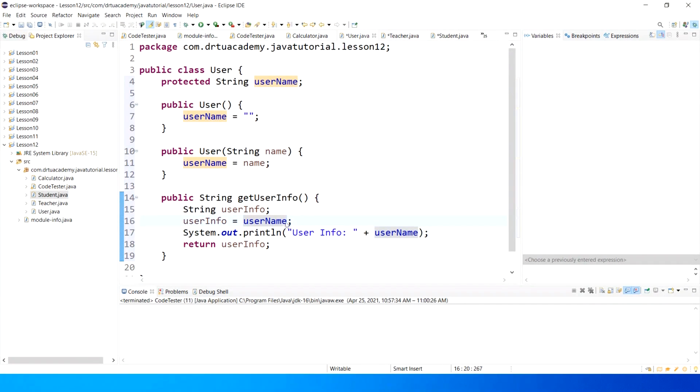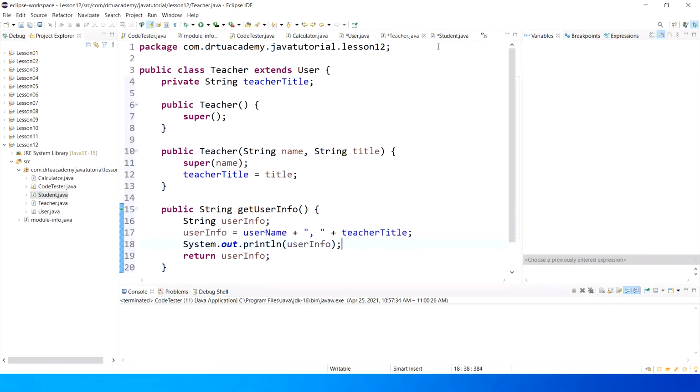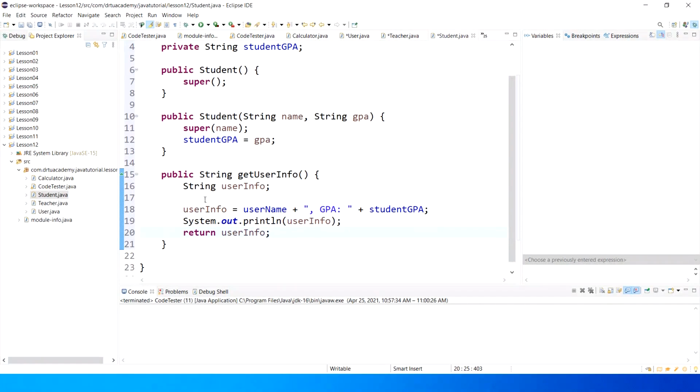Let's rewrite this. Control X. User info. Okay, now the three methods are more consistent: get the user info, get the user info, and get the user info.